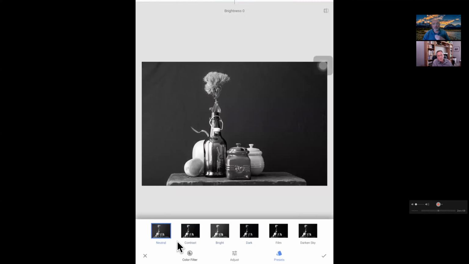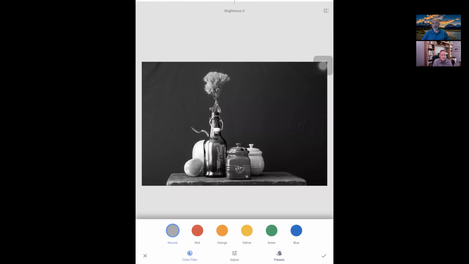And here's the main thing we want you to concentrate on: this tab that's called color filter. So if you bring up the color filter, think of these as the same color filters that Dick just went through, that he had actually put on his camera in front of the lens. We can now in post-processing with Snapseed do the same thing. So if I hit the red filter, I immediately change the look of the photo. I've applied a red. If I do orange, I get a different look again.